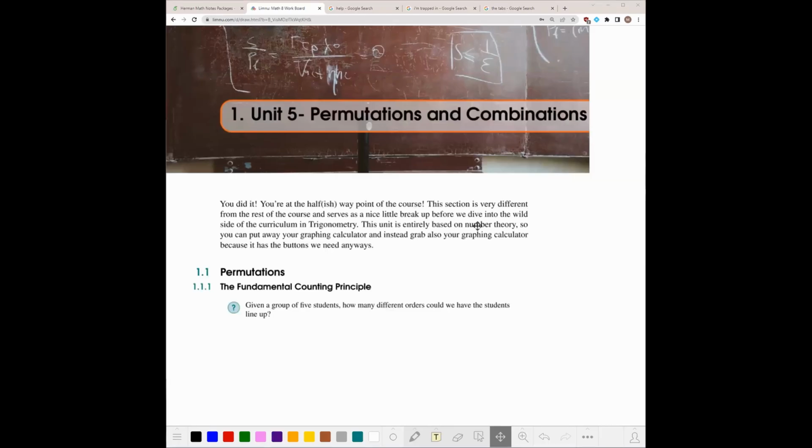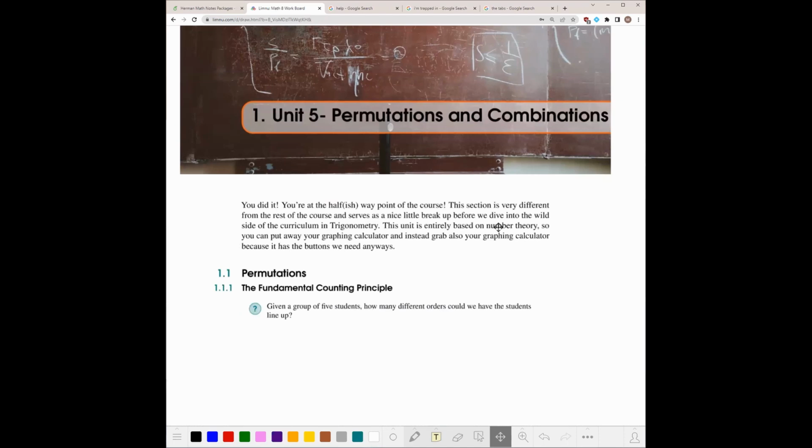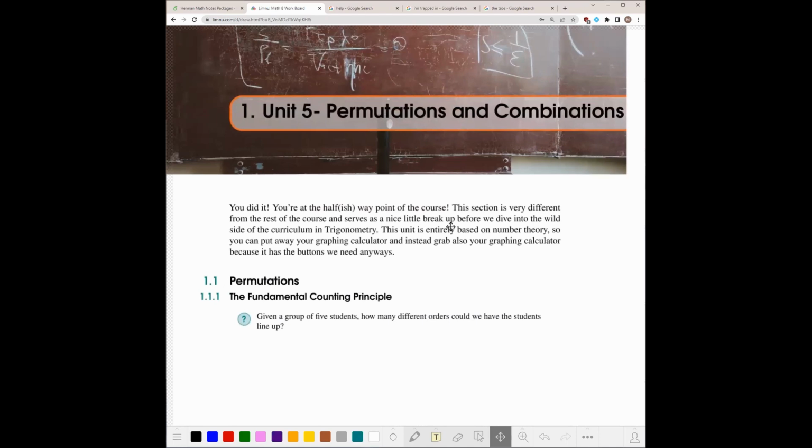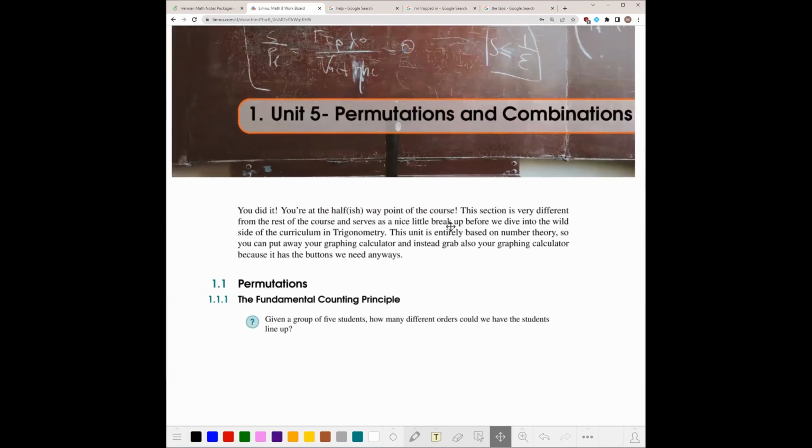All right. I'm going to just stop the notes right here. You're not at the halfway point. It's May. Get in the game. You're in the home stretch. You just got 2 more units left. Awkwardly, one of those units is trigonometry, and it's like 3 units, but who's counting?